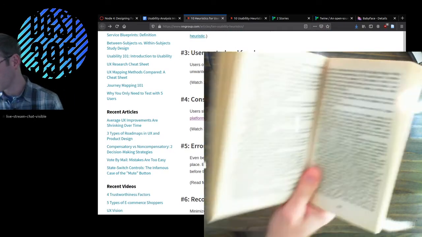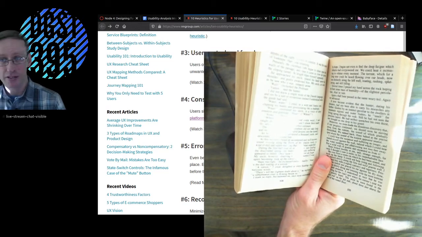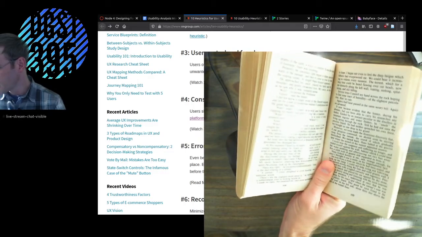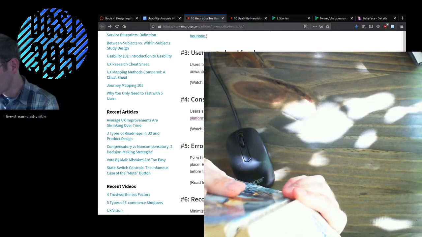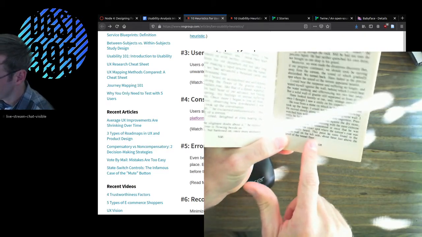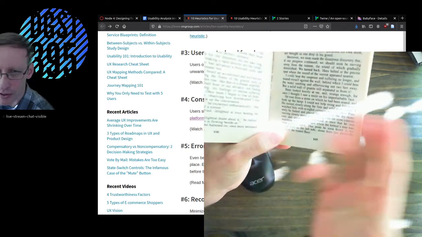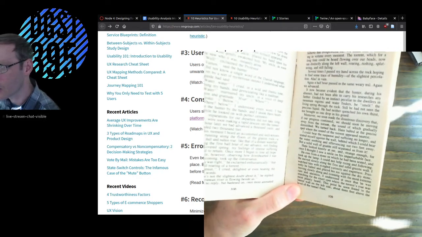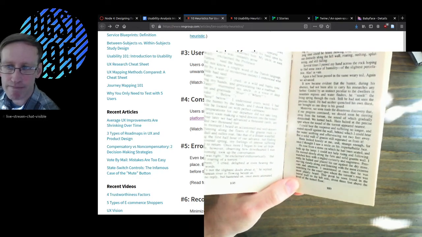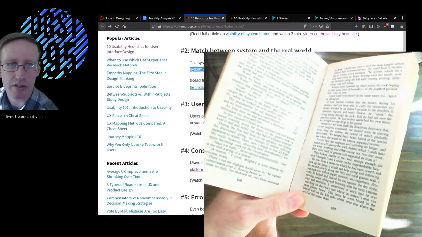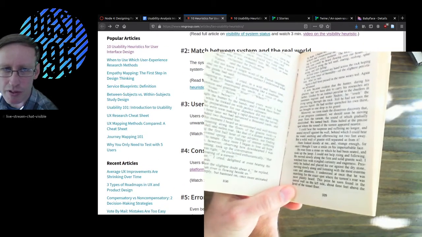All right, consistency and standards. Well, I mean, one very basic standard is, of course, that it's using the same letters of the alphabet over and over again. That is a kind of consistency. It's using the same typeface, but also other things, right? Like, oh, I just broke the spine. I didn't mean to do that. That's okay. It's cheap paperback. The amount of letters per page, the position of the page numbers on each page, other typographical conventions. These are being used consistently in relation to established standards.